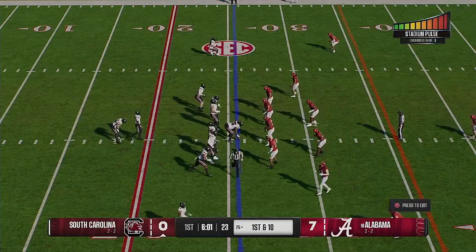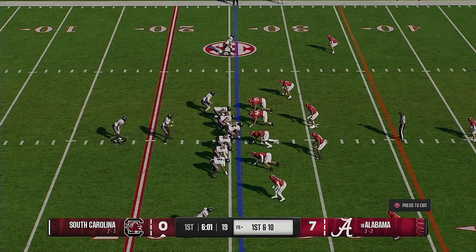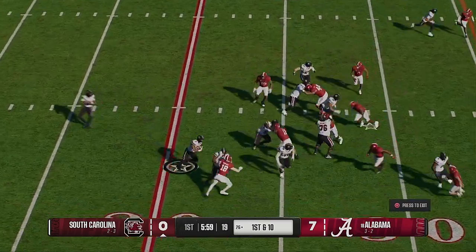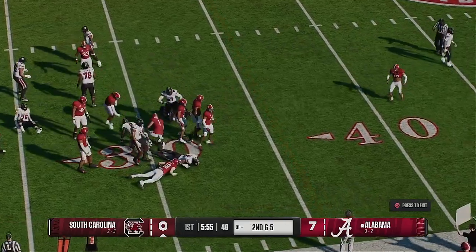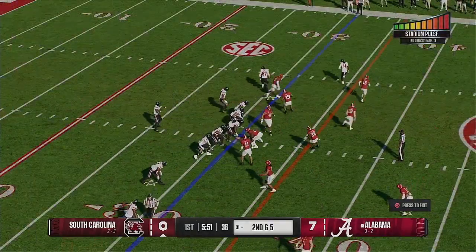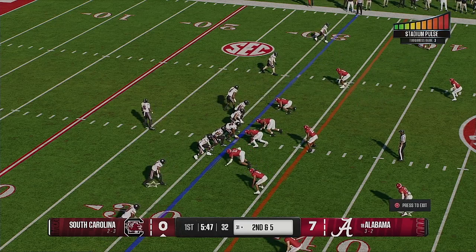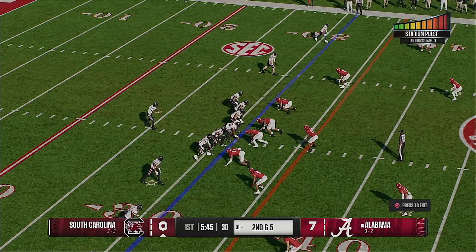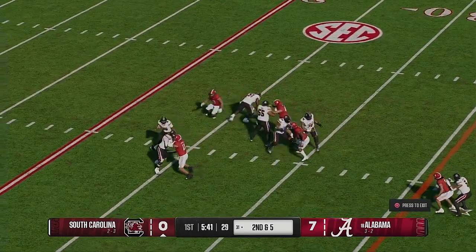Here are our impact players for this game, and it goes beyond executing an assignment to make an impact in the game. Yeah, obviously we were talking to both coaching staffs this week, and we asked them who needs to step up and play well. They immediately pointed to these guys right here. They are the key for their respective teams. They don't always show up in the box score, but these are the leaders. These are the guys getting everybody organized and have to play well for their team to succeed.